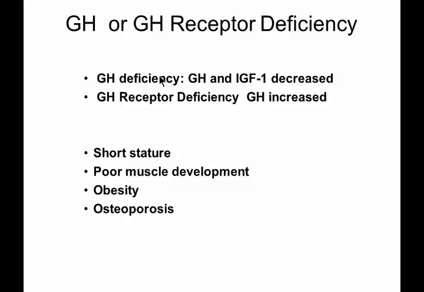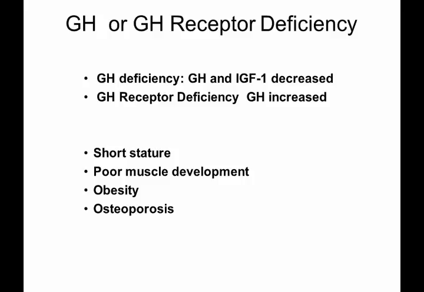So if you have growth hormone deficiency, both the growth hormone and IGF-1 are decreased. But if the receptor of the growth hormone is decreased, then IGF levels will be decreased, but growth hormone will actually be increased. Because remember, I pointed out that there was a negative feedback of IGF-1 on growth hormone production. If I didn't, I should have. So again, in endocrinology we can always find a negative feedback loop. IGF production interferes at the level of the pituitary on further growth hormone production.